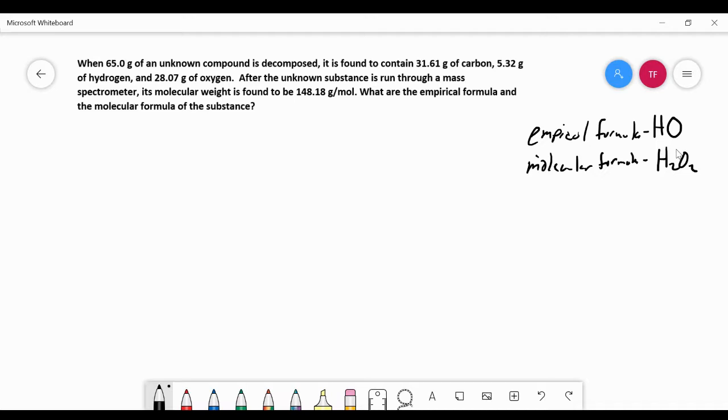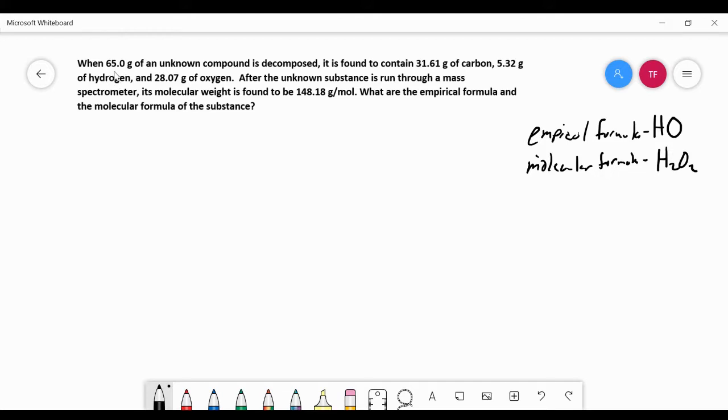With molecular compounds, you have a molecular formula, which is the actual number of atoms bonded, and you have an empirical formula, which is the ratio of the elements that are bonded together. With ionic compounds, we're always talking about empirical formulas because it's always the smallest ratio of the elements bonded together. But with molecular formulas, it's important not just to know the ratio of the elements, but the actual number of atoms that are bonded together. So we are going to see how to calculate the empirical formula and molecular formula of a compound.